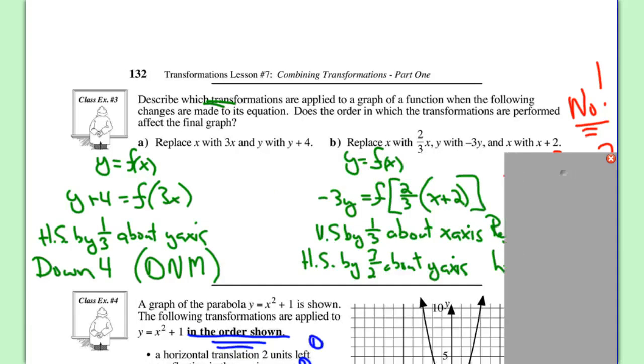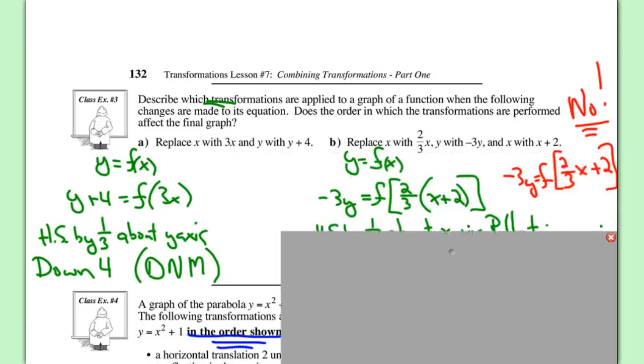And if you look at this one, first of all, what would these replacements look like? Well, they need to look like that, the green version. So if I replace y with minus 3y, I get minus 3y equals f of 2/3 x times x plus 2. This is what I see on exams sometimes, and that makes me sad, because if you write it like this, you have not actually done what we need to do.